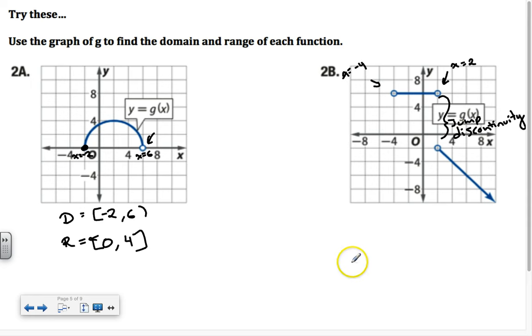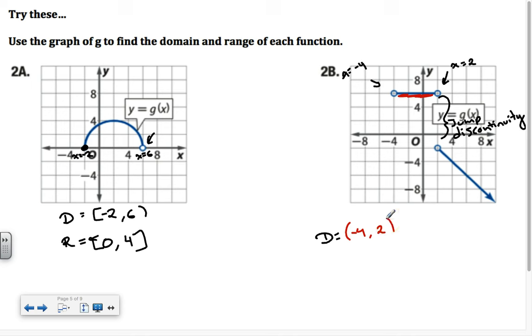In terms of the x values where this function is defined, I know that the function definitely exists between -4 and 2, but it doesn't exist at either one of these two. It's going to be easier to write this as the union of a couple of intervals. From -4 to 2, this piece right here, the function will exist. But it doesn't include the -4 and it doesn't include the 2, so I'm going to put those in parentheses.